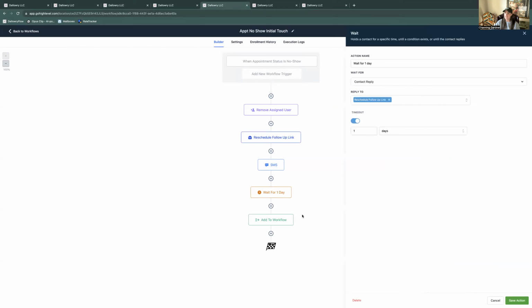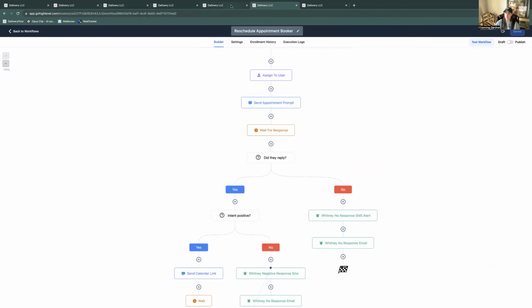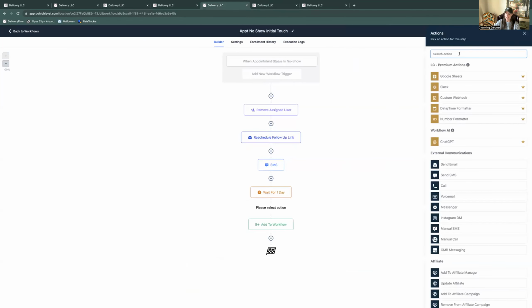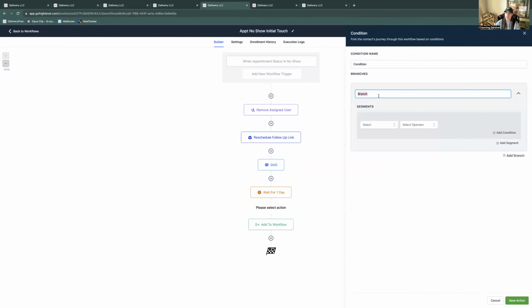It's going to wait 1 day, and then it's going to dump them into this automation. And so what we can do here as well is we can wait 1 day and we'll do an if else. So we'll do if not booked, and this can be, let's see, let's do custom value.